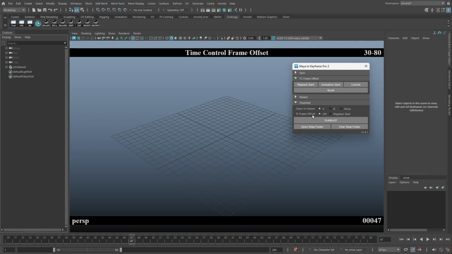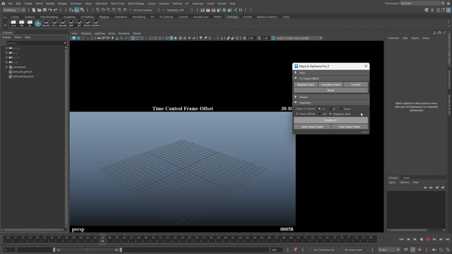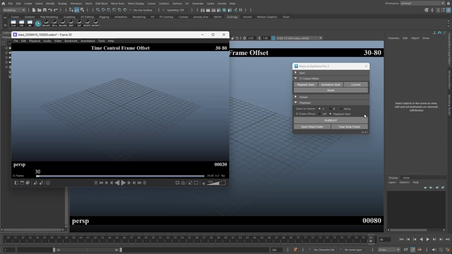And using the same example scene, I'm going to toggle Playblast Start, creating a new Playblast. The offset is automatically set, so in Keyframe Pro 2, the first frame is frame 30. And this is just removing a manual step from the process.